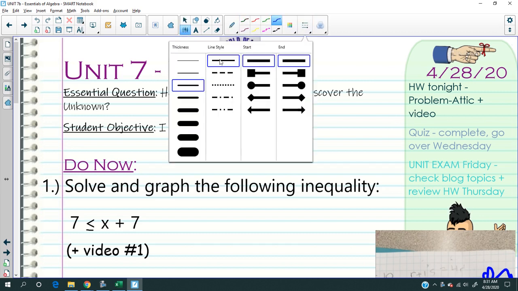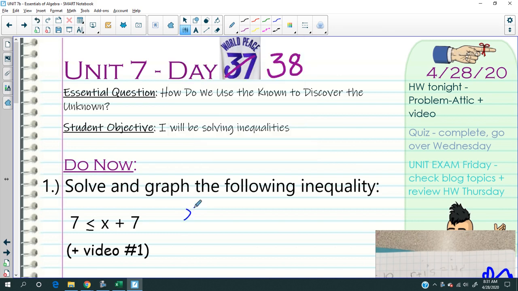All right, and we're back. Okay. So now let's solve and graph this. This is based off of yesterday's lesson. And I did this on purpose again. Notice how the x isn't in the front, so we're going to rewrite this. So we're going to do x plus 7 first, old Manning style. The question is, which way does the arrow point? It points to this 7 here. So the arrow has to point to this 7.